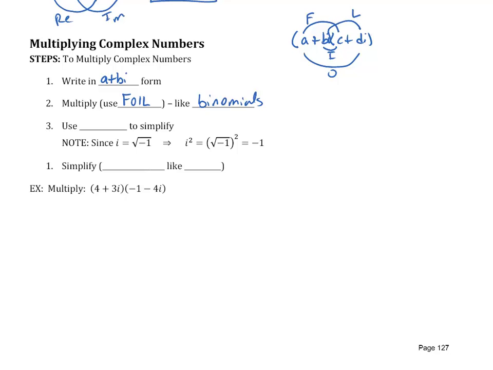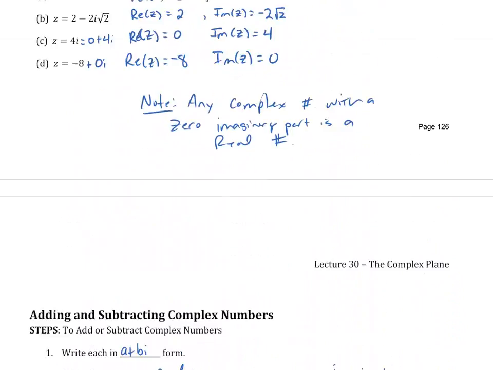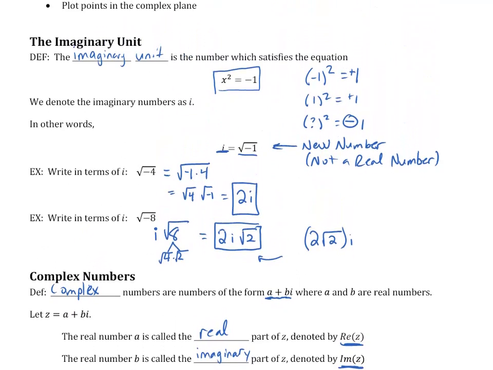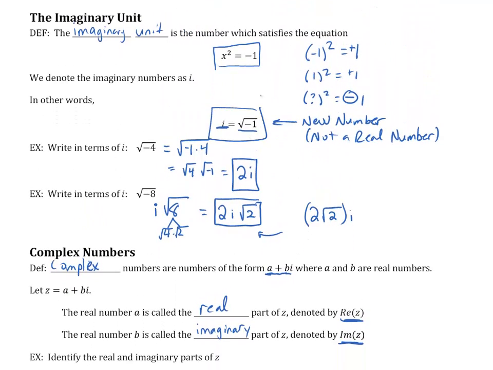But there's one caveat, one extra rule to remember. When you multiply the lasts together, you end up with the last term being a bd times i squared. And that's the part that you've got to be careful of. Because what is, in fact, i squared? So I'm going to scroll back up here and remind you that the definition of the imaginary number right here and right here is that it is the number that when you square it gives you -1. That's what i means by definition.